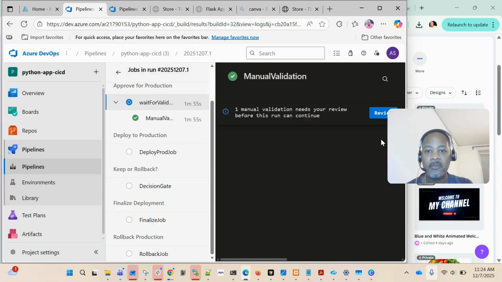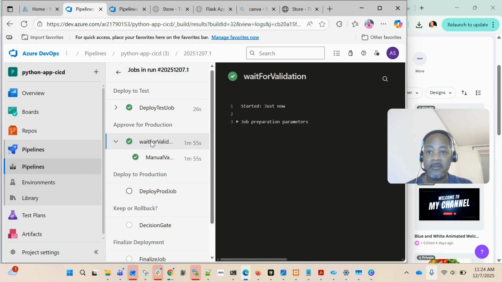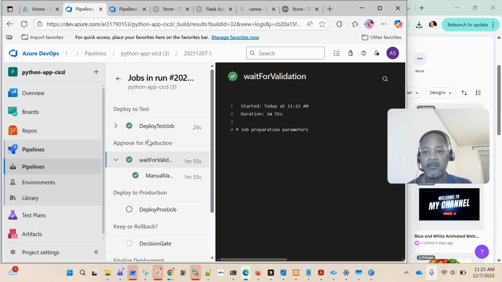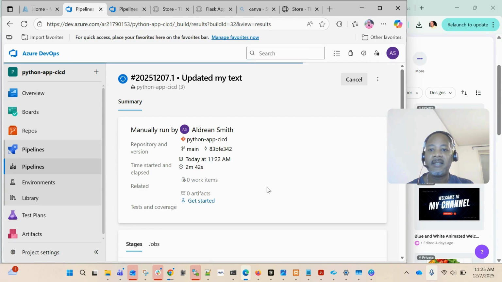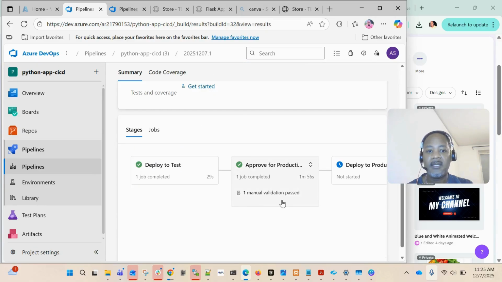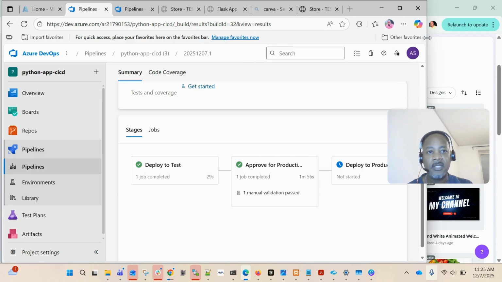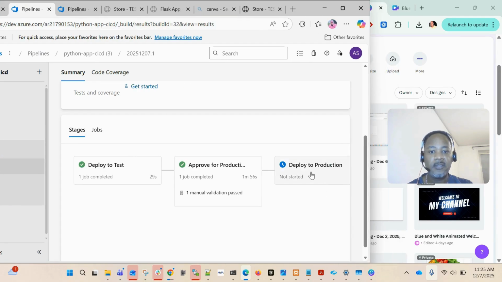And when we click resume, once again, we have to go back to the jobs. We have to look to see what's happening with the actual steps, right? So we're going to go back to the main end. You notice here, it's then moved on to deploy to production. Notice? It's actually moved on to the second step, and it's completed with this one. We actually gave that validation to say it's passed.